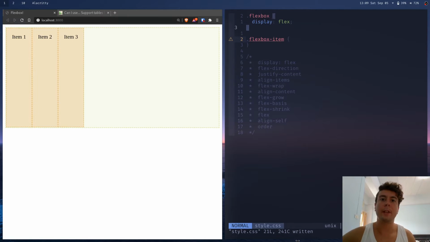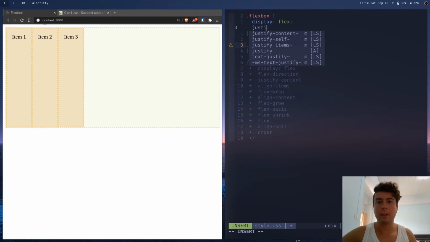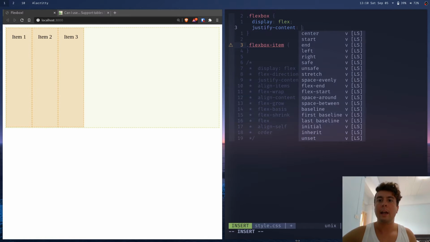One of the most useful things you can do in Flexbox is align everything and center everything really nicely. One of the best parts about Flexbox is you have a lot of control over how you want all your items to be aligned. So what I can do is use justify-content, and justify-content will affect everything on the main axis. If your flex-direction is row, then it'll affect everything on the x-axis. And if it's column, it'll affect everything on the y-axis.